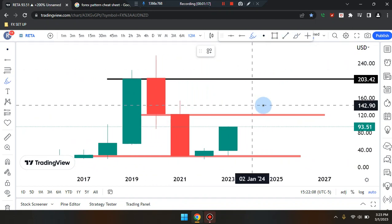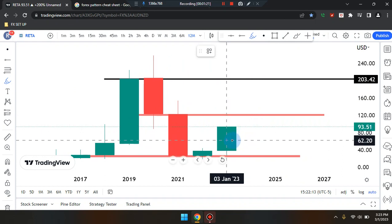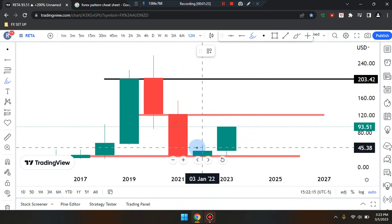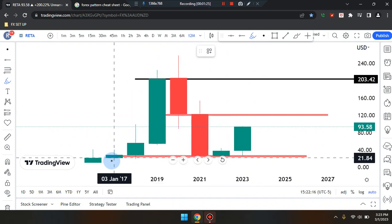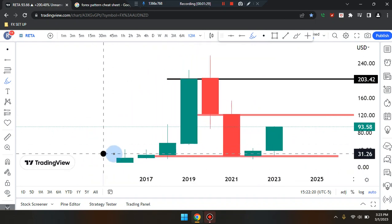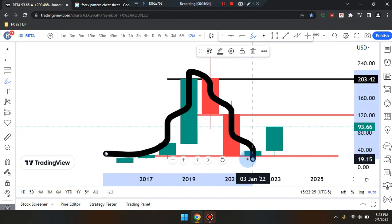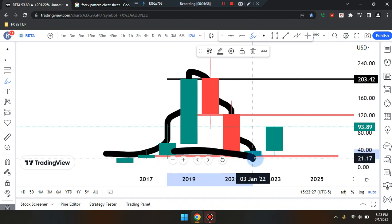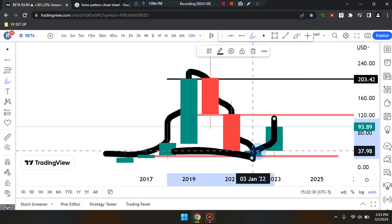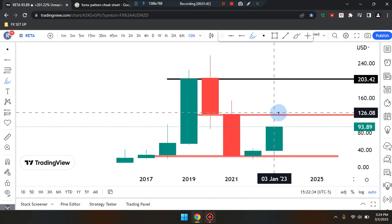Price action is a bullish green candle trying to work its way up from the area of support. When the market started on the left-hand side, it did begin with a bit of consolidation before pushing up to a high, coming back down to the previous level, and now the market has pushed up from the area of support. We're going to see if price is making it to the midpoint line.